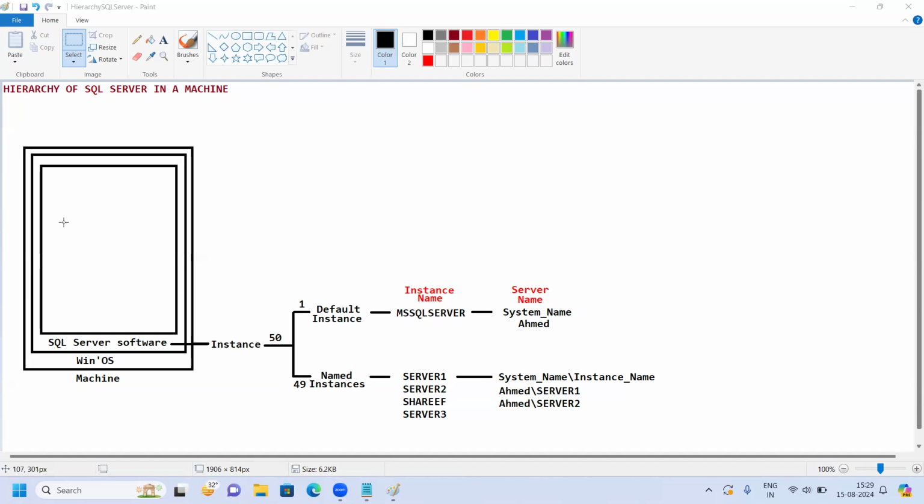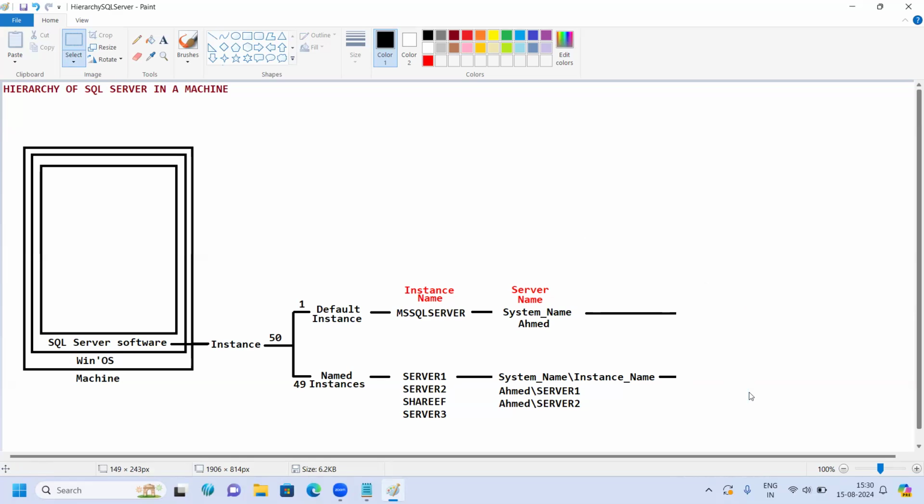Now, going forward, after the system name, let me talk about folders, the folders that are created for your installation. You have two choices.